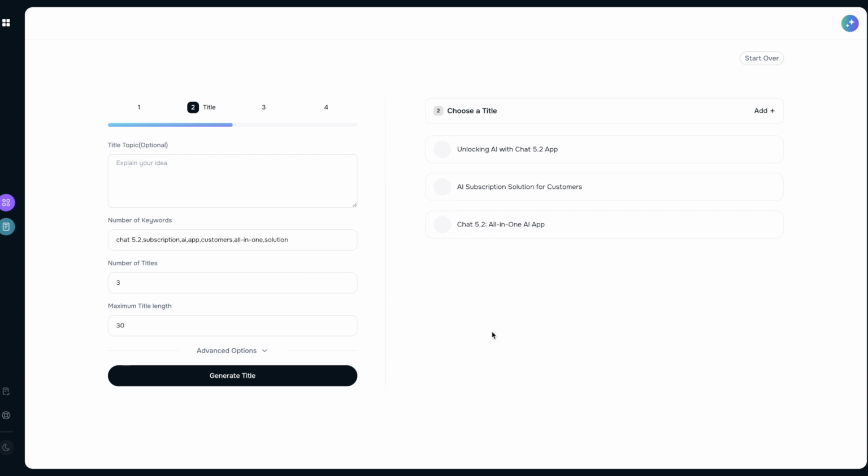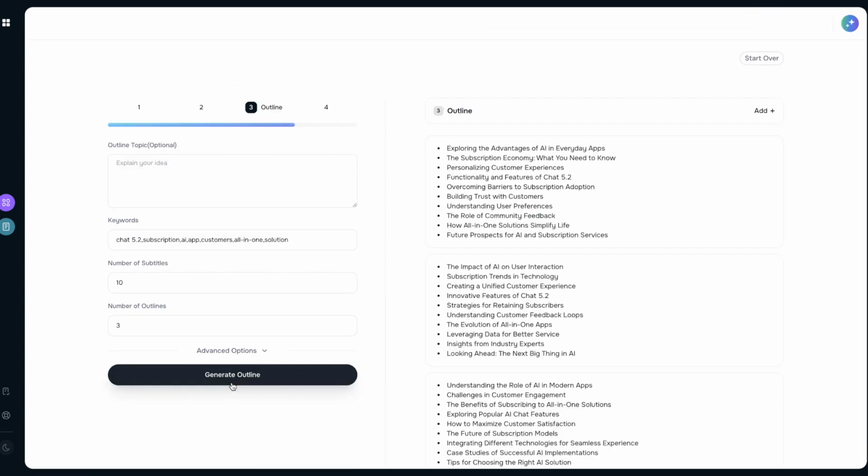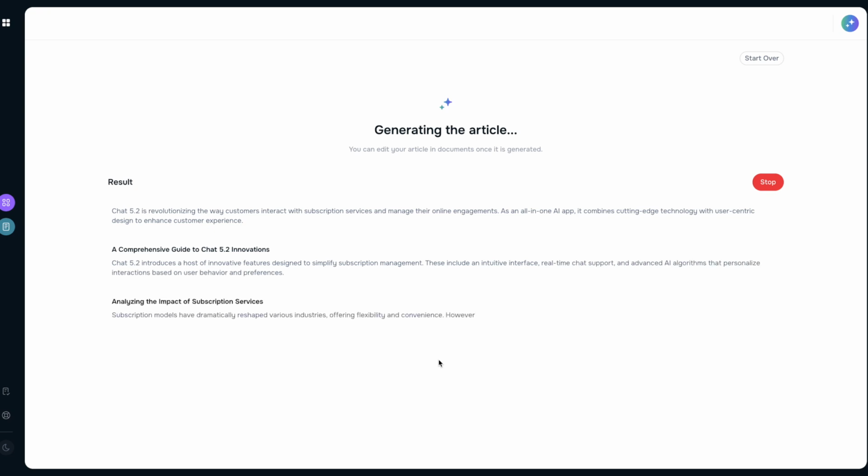An SEO optimized title. As many outlines as we want that summarize what the sales page will be about, so you have 100% control over what comes out. And then it starts generating the article, the sales page, the ebook, whatever you want it to generate, you can just tell it and it happens right in front of your eyes like this.